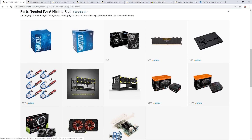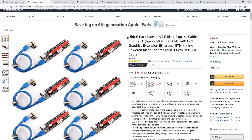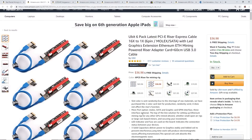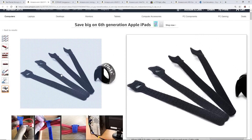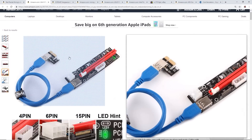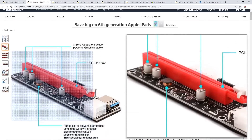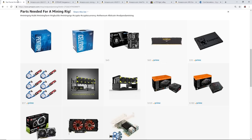You will need risers. The classic choice is UBIT risers — all crypto miners praise this brand and I do too. I have not had a single UBIT PCIe riser die on me, and I have about 60 to 70 of them running right now. They're $37 for a pack of six and come with Velcro straps, USB cables, and PCIe connectors. I recommend powering risers via the six-pin PCIe power connector, or four-pin Molex if PCIe isn't available.